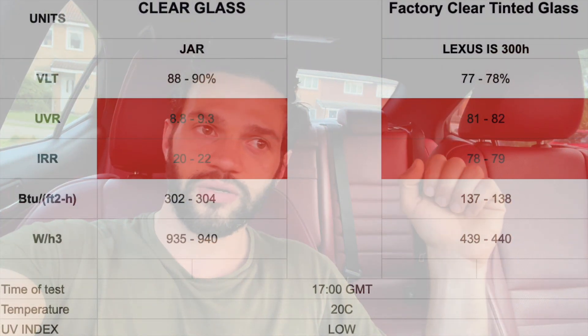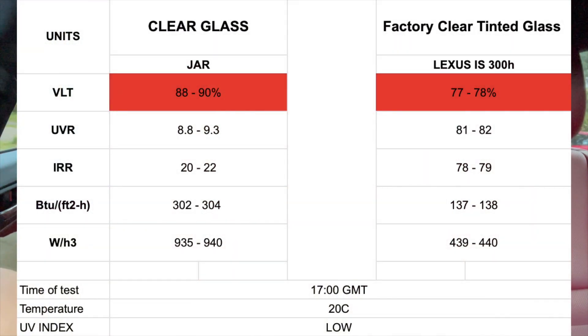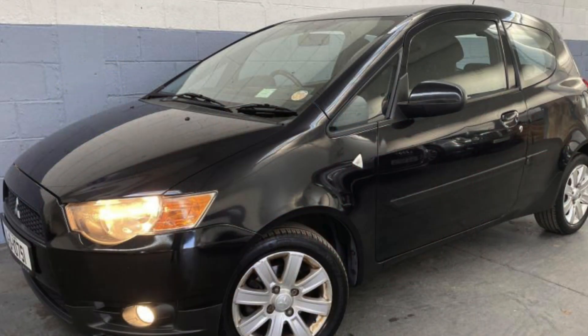The other reason that makes me think they have installed some type of film inside the glass is that the infrared and UV blockage of the car windows was about eight times higher compared to that of the clear glass. The visible light transmittance was about 77–78%, which is almost at the legal limit of 70%. Probably if I put a 70% film on the glass I'm gonna be just about legal. I wanted to do the same test on my girlfriend's car to see if her windows have some type of factory clear tint.